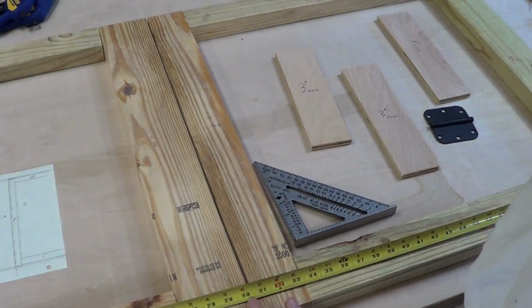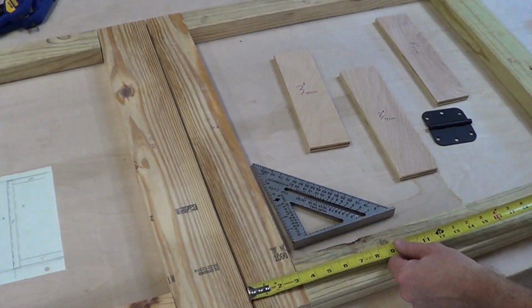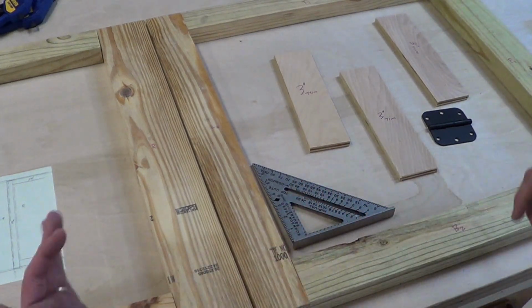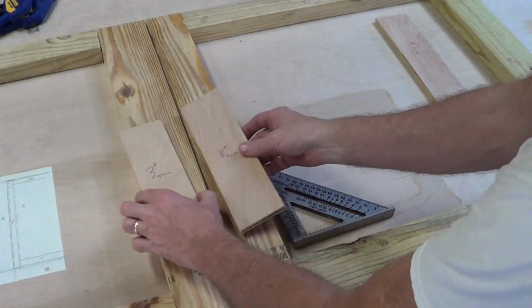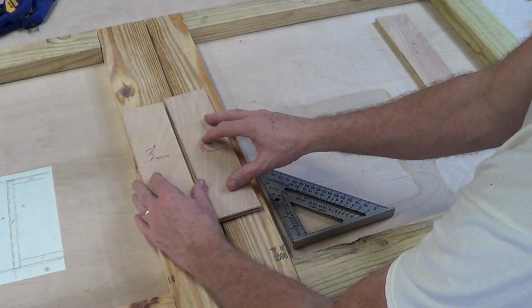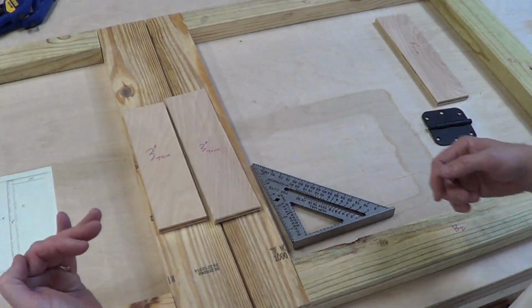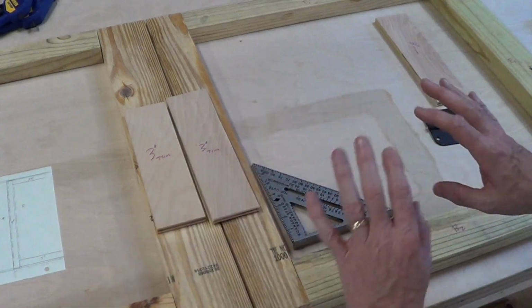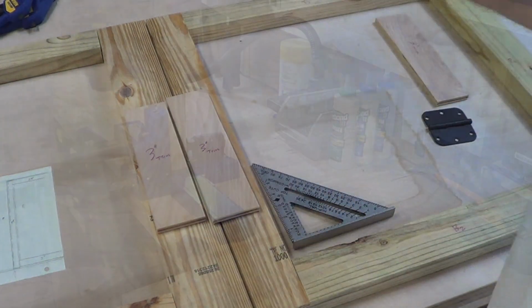The left door width is 30 1/4, and the right door width is only 29 3/4. So I shifted it a little bit this way. And that's because when the trim overhangs here, that 1/2 inch, basically the trim is shifted that way 1/2 inch. So I shifted the door frames this way 1/2 inch. And that should end up having this right in the center.